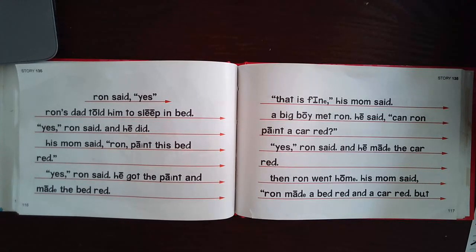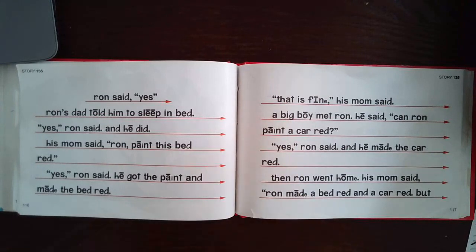Freeze. What did his mom tell him to do? Get ready. Yes, paint the bed red. What did Ron say? Get ready. Yes. Did he paint the bed? Yes. Keep reading. Get ready.